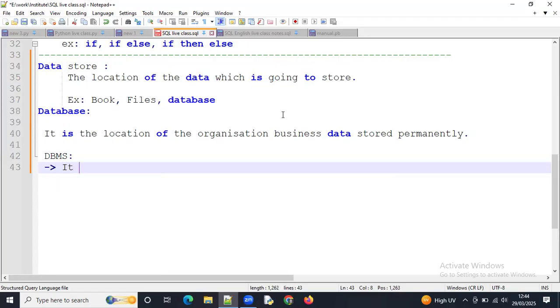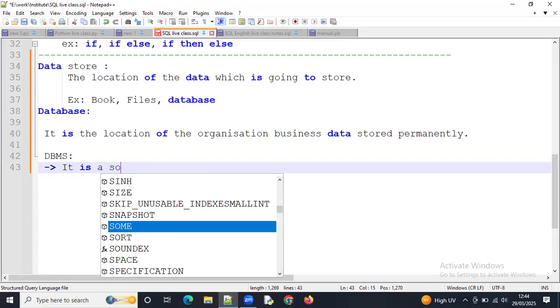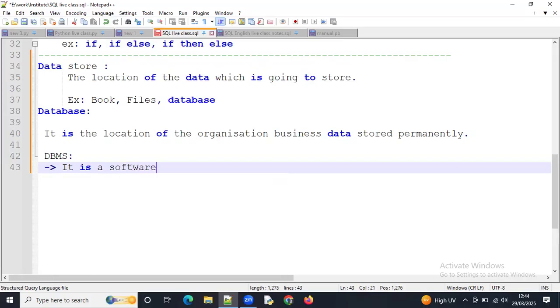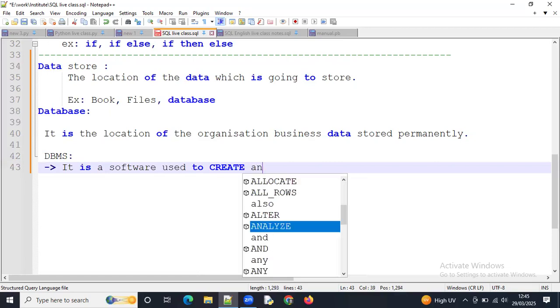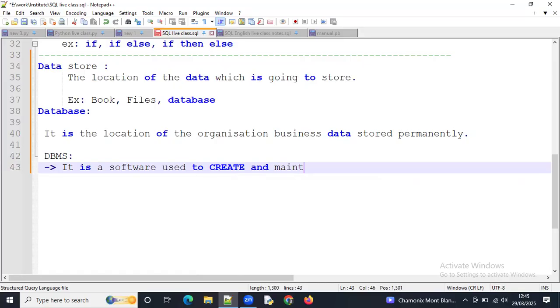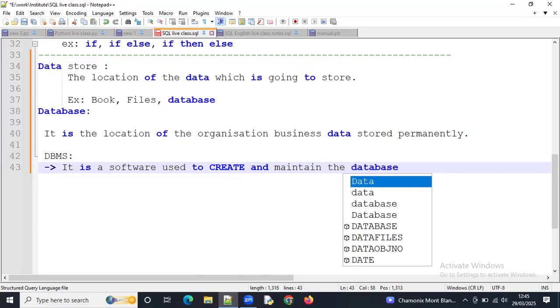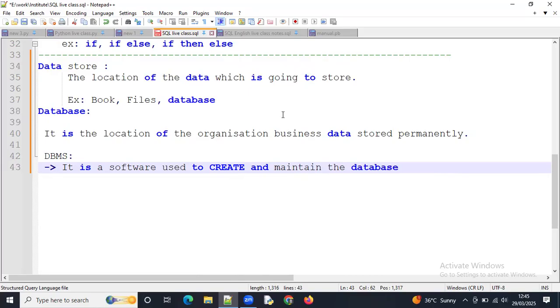First of all, it is software used to create and maintain the database.